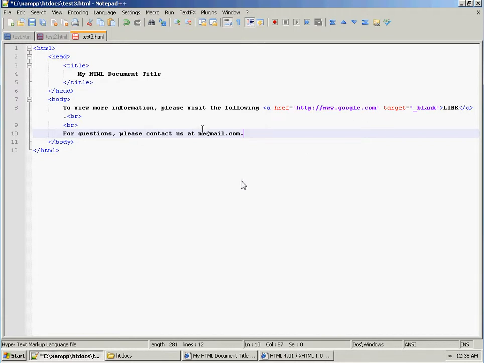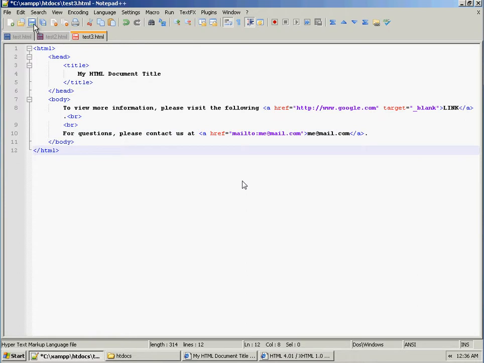Now if I wanted to make it clickable so that when you click on it, it would email you, you would put an href again, followed by a /a to close it, to mark the beginning and end of the hyperlink. And here you would type mailto:me@mail.com.